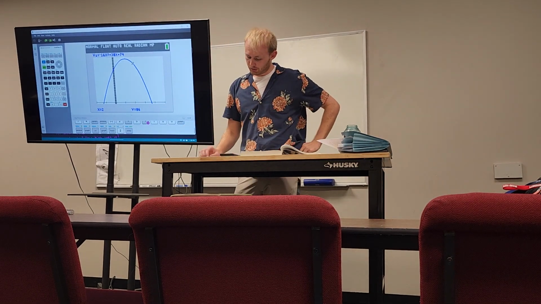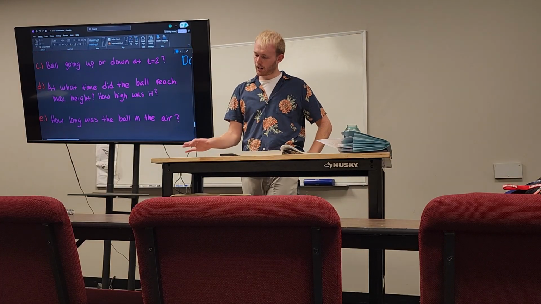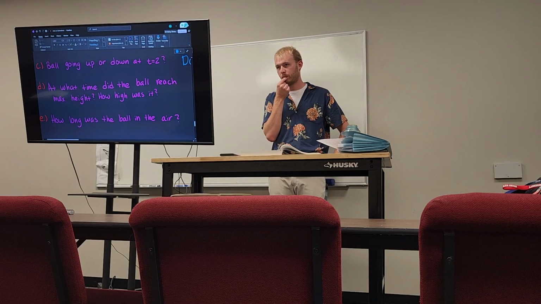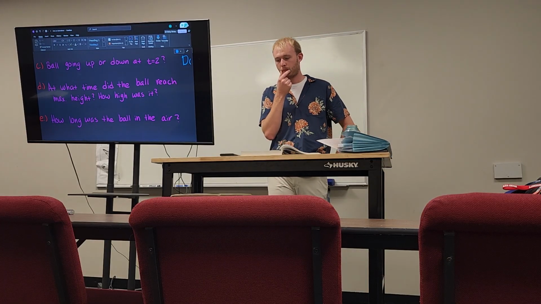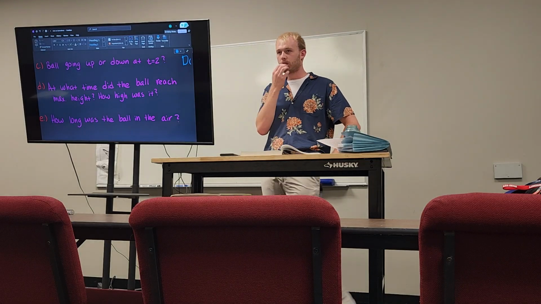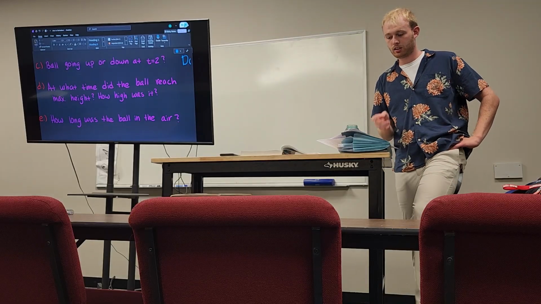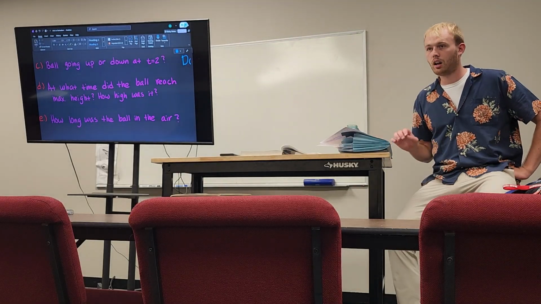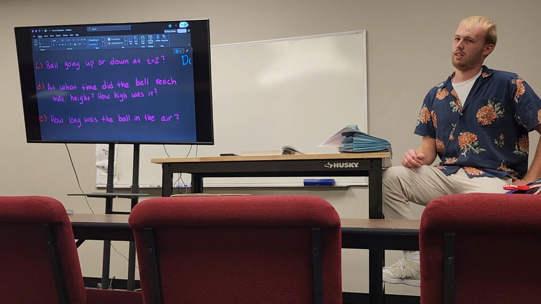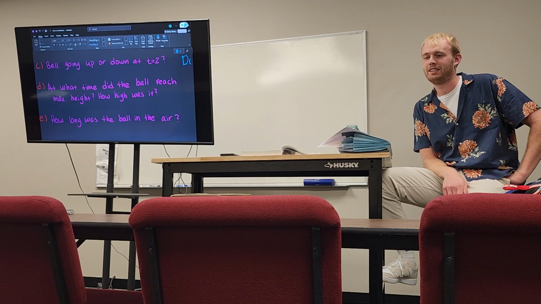Okay, so I'll show you the next questions. At what time did the ball reach maximum height? How high was it? 92.4 was the max height, and 1.7. Why do you think that, and how do you know? I did the trace, and if you trace, you can go to the maximum of your graph. Are you convinced that you're at the maximum? What if you're just a little to the right? It pops up with a big yellow thing that says maximum, so I kind of believe it.